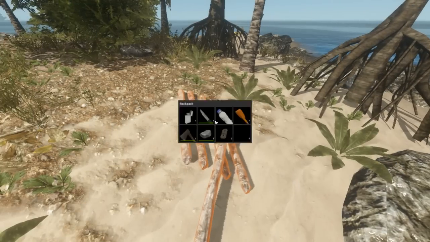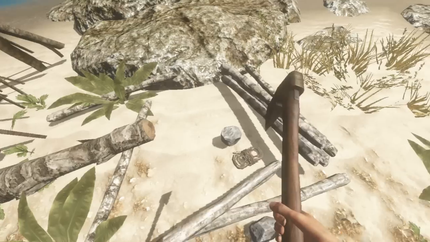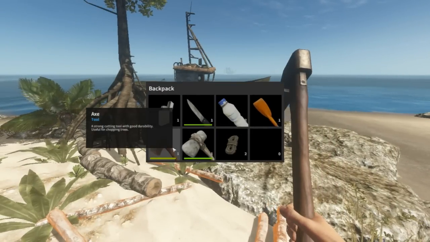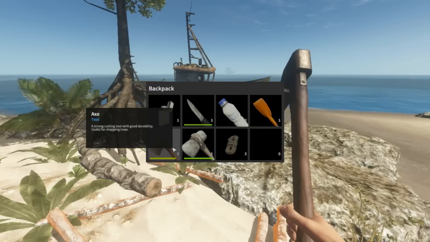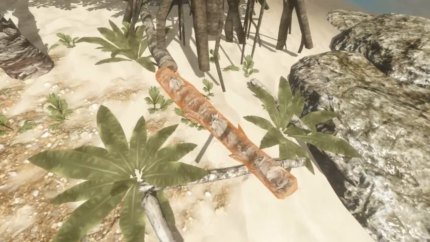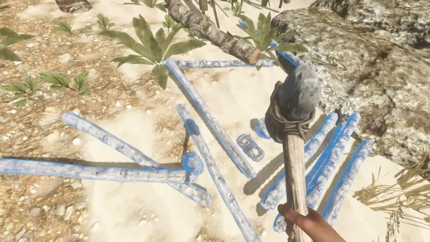So, I'm gonna begin making a hammer because I already have an axe. Yeah, this is actually a little bit stronger. This axe I found, it's a little bit stronger than the one you craft. A strong cutting tool with good durability. Useful for chopping trees. Yeah, it is pretty cool actually, because the normal one you craft, it is 10 hits on the log. But this one is like 7 or something, so it's really nice.